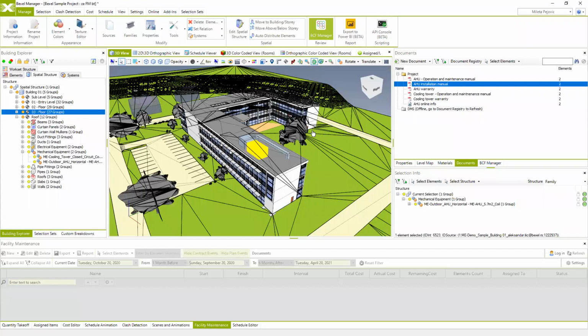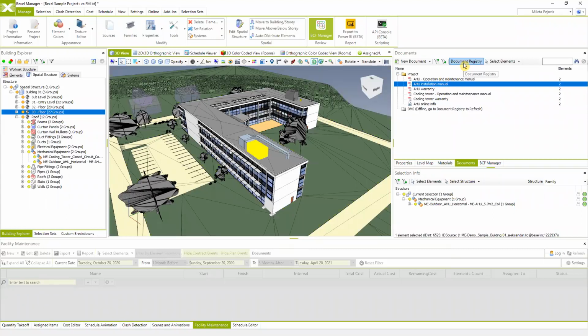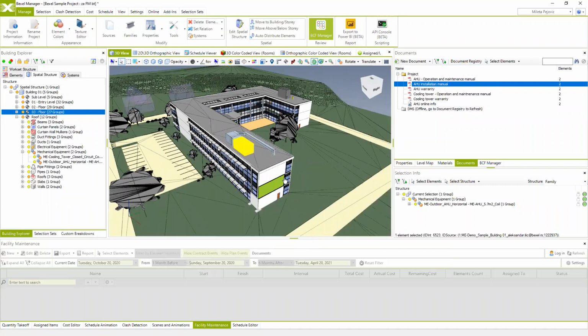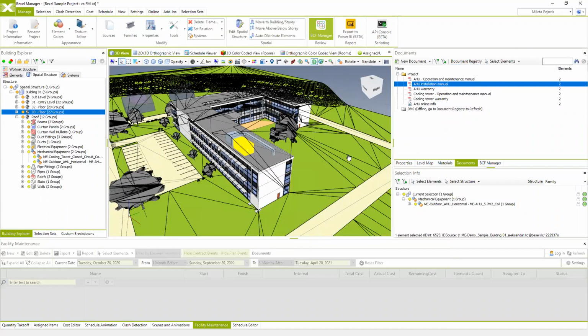Once you create the document registry or the database of all the as-built documents, save this and relate these documents to your BIM model elements, the next thing is to add specific information which could be valuable for facility maintenance processes.